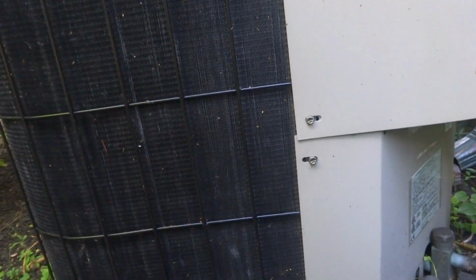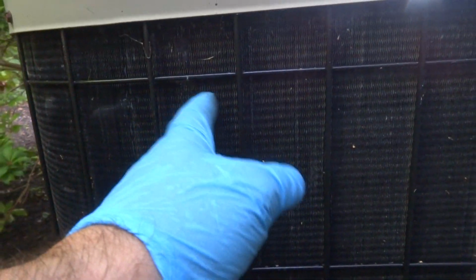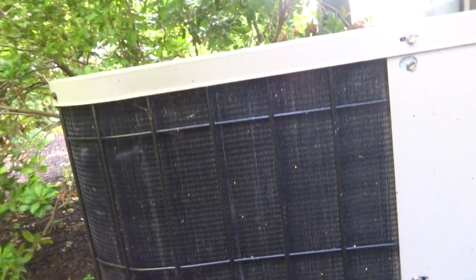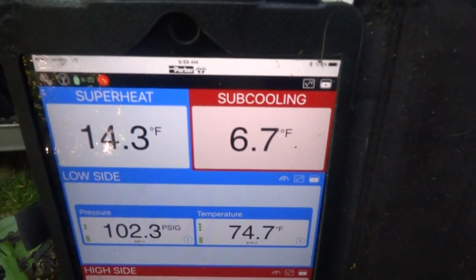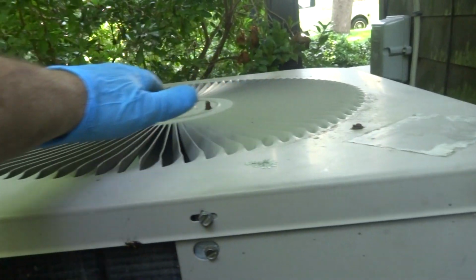You do regular preventive maintenance on these systems? Yeah, what you got to do is change the inside filters, and you got them on order. We'll order those. They're 2-inch, and you got to hit this with a garden hose. You got a garden hose. Keep this clean, because if it gets dirty inside, it doesn't dissipate the heat like it should. Oh, I see. We'll bring that up to 9, 10, and then we'll check it. I knew it was low on gas just by feeling the air and the piping and whatnot.